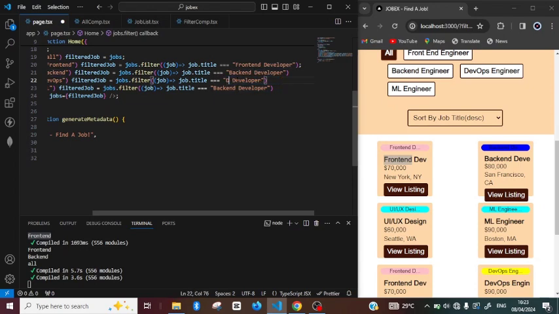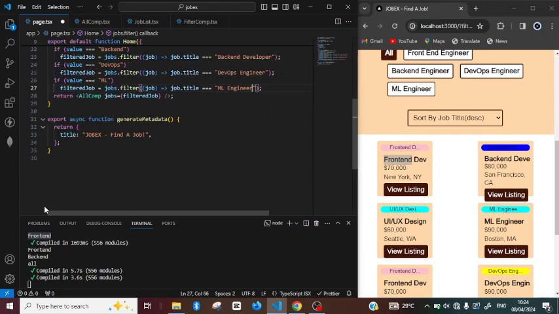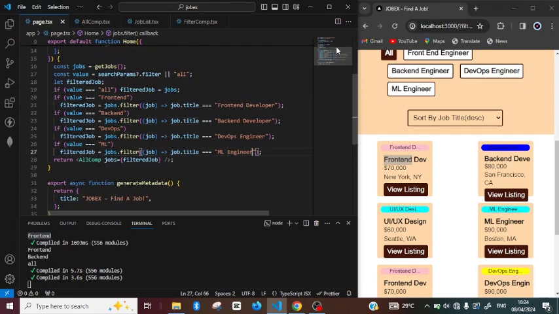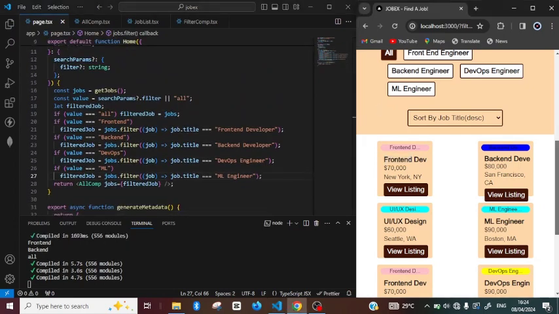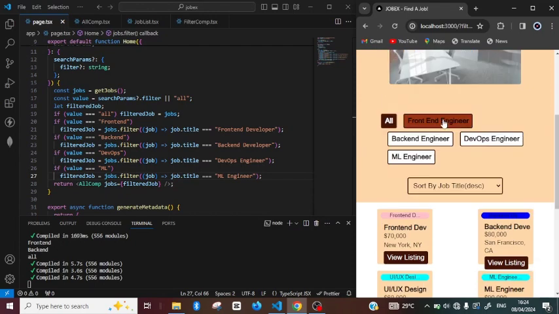For DevOps, we stored it as DevOps engineer, and for ML we stored it as ML engineer. So let's delete this developer. Upon saving this, we should see the effect if we click on any of them. So let's try it. Front end engineer.